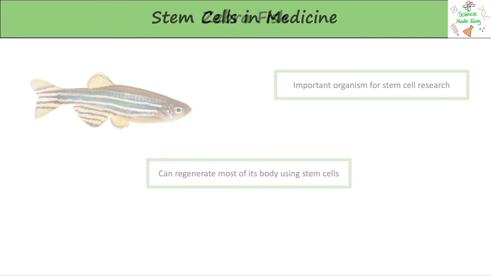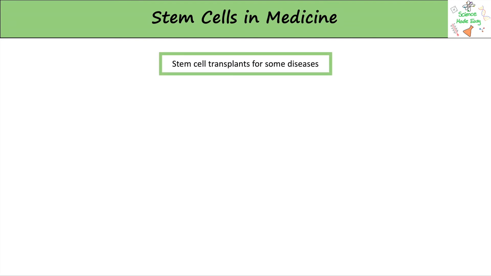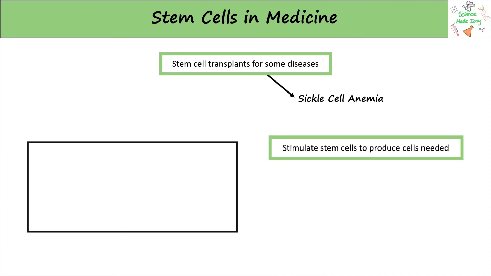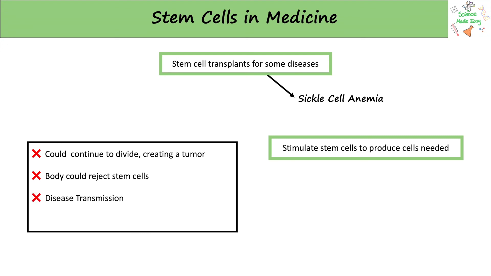We can also use stem cells to help treat various medical conditions, for example sickle cell anaemia. We can stimulate these stem cells to produce the cells we need; however, there are a number of risks. The cell could continue to divide uncontrollably, creating a tumour. The body could reject the cell, with its immune system treating them as a pathogen and killing it. Diseases could also be transmitted through the cell, and many people question if it is ethical to carry out stem cell transplants.